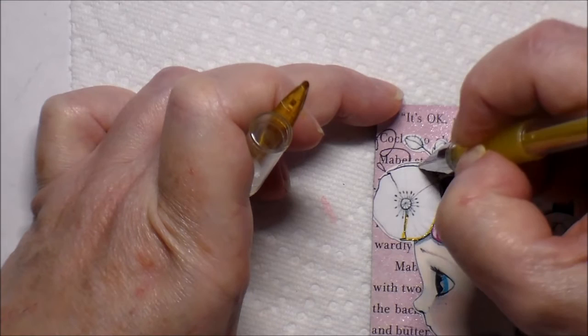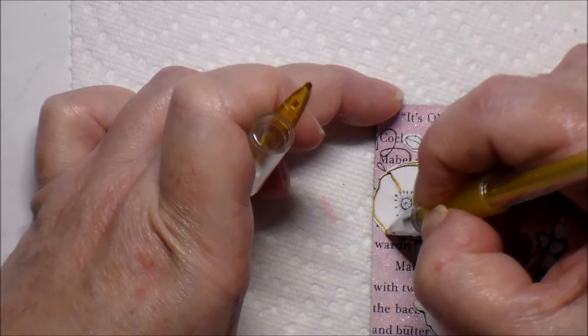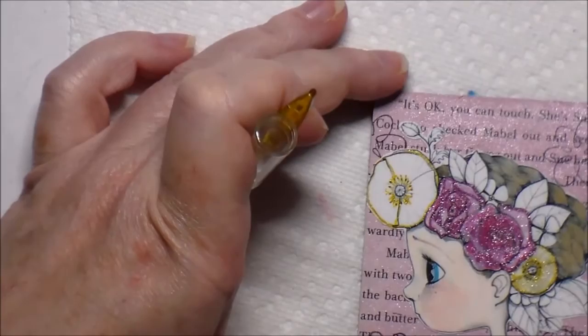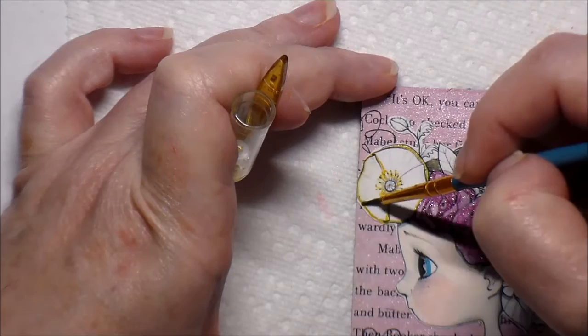The water doesn't seem to be affecting the performance of the gel pen from writing. You know what I'm saying? So I'm not putting a lot of water. Just enough.